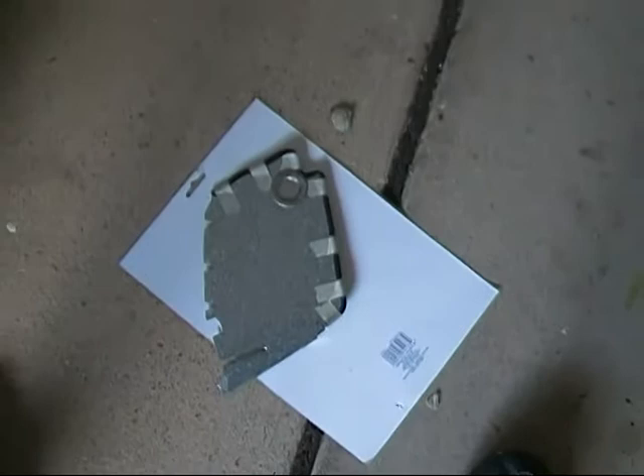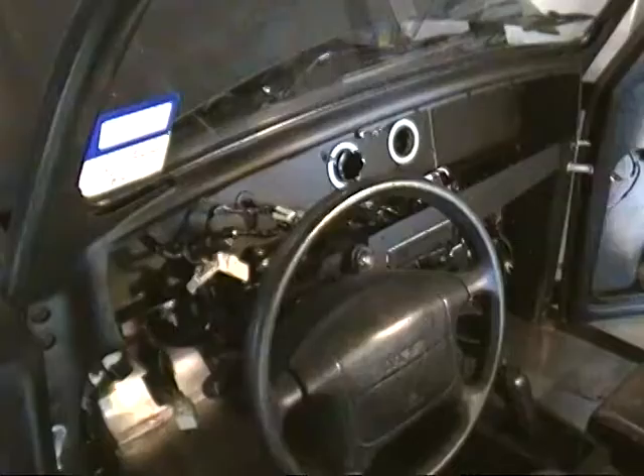I've finally finished sealing this off. I got that panel right there completely sealed off, and I've gone ahead and done this side too. So the only opening from the firewall through to the passenger box now is this hole right down here for the steering column. I've got a clamshell type rubber washer that's going to go over that and seal that off, so it'll be totally sealed off on the inside.